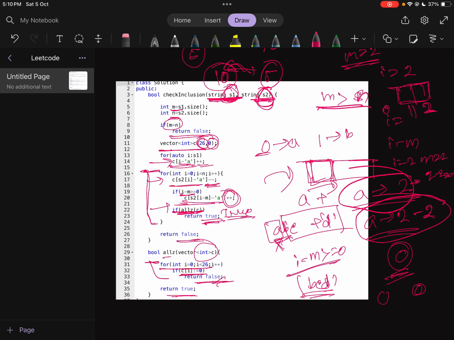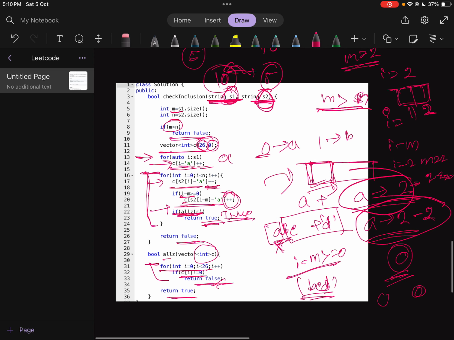Is it clear? So what is the time complexity of this approach? Here we are iterating the input string s1, so the time complexity here will be big O of M, since the length of s1 is M. Here we are iterating over length n, so the time complexity will be big O of n for this iteration over the string s2.